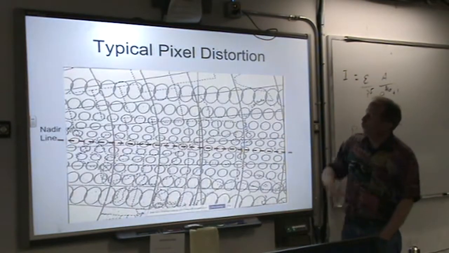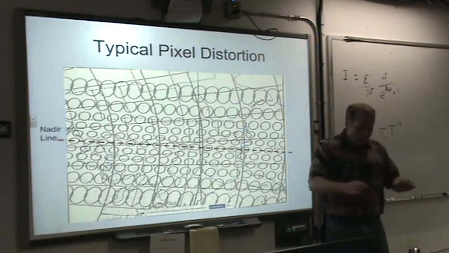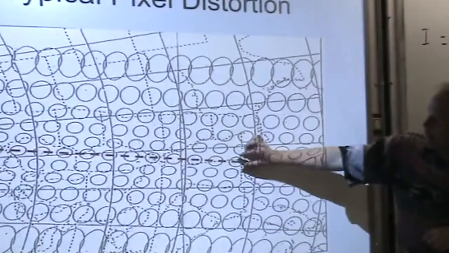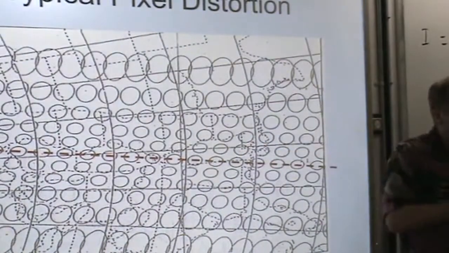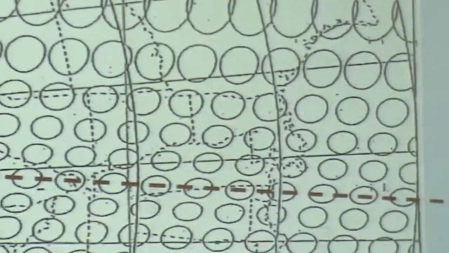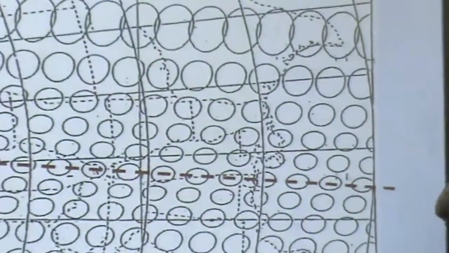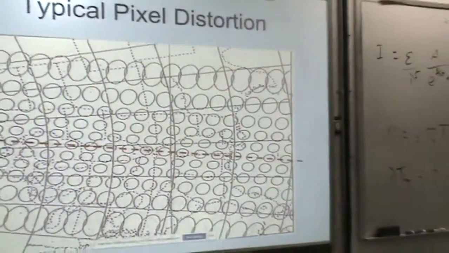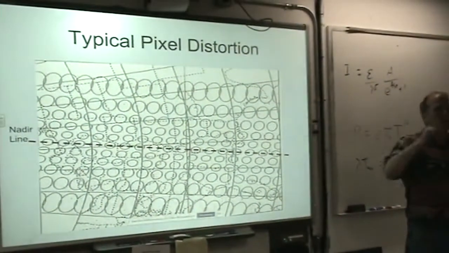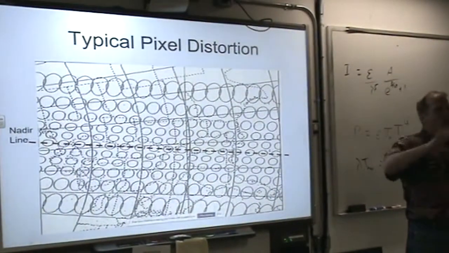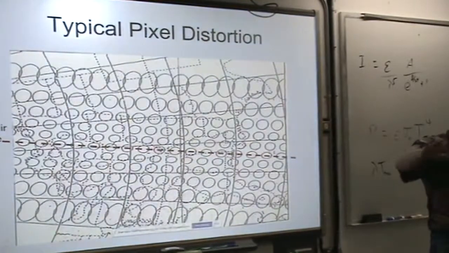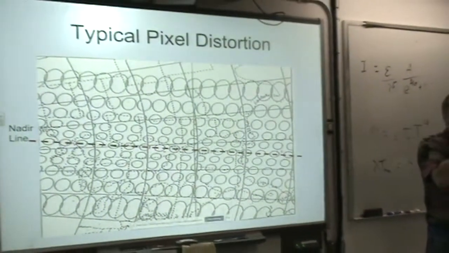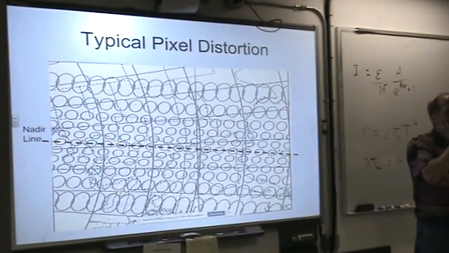So what's happening is you have this line of detectors here. They're going to get the highest resolution at the center when you're looking straight down. As you go further out, it's going to become distorted. These become a bit bigger and stuff like that. So when you're getting the raw data from the satellite, oh great, I can make an image. If you're looking at the whole image, you're going to find it starts to look funny as you go near the edges. Okay?